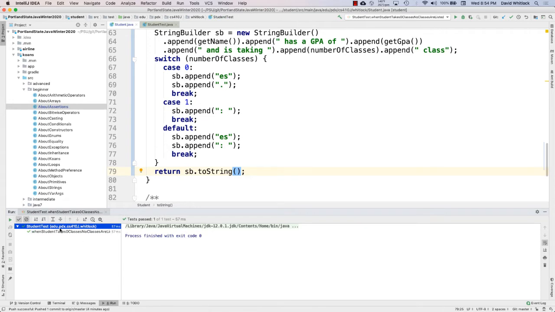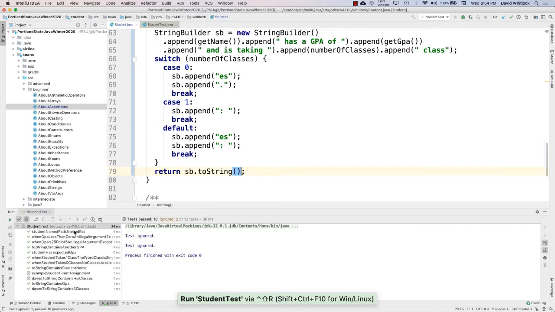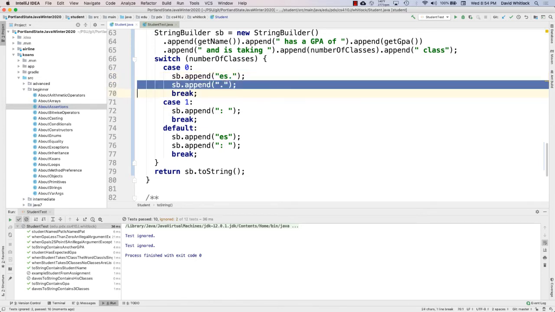Oh, I want to run all the student tests. Can I do that from here? Run the whole thing. Well, it still works right. Hey, unit tests. That's cool. Okay, so let's see here. Let's combine these two. This is kind of silly. Yeah, well, or maybe it's not. Does this make it easier to read if I do this?